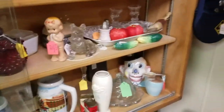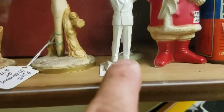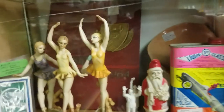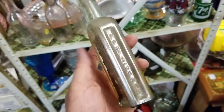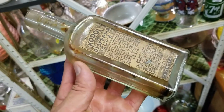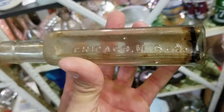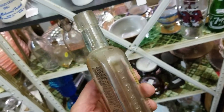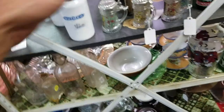Look here - that looks like Eisenhower right there. Yeah, it is - these are the Marx presidents. I found some of them in a dump. Look at these old bottles - $12 with the paper labels on it. If I was selling on eBay, I'd buy this and put it on there for about $24 buy it now. The ones with the paper labels can go for huge amounts of money. That's blown with the original label for $12 - that'd be a good one for an eBay store.